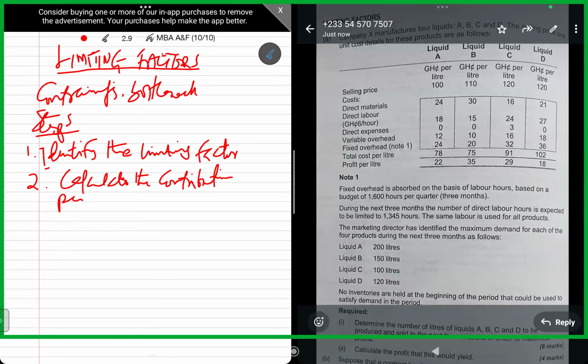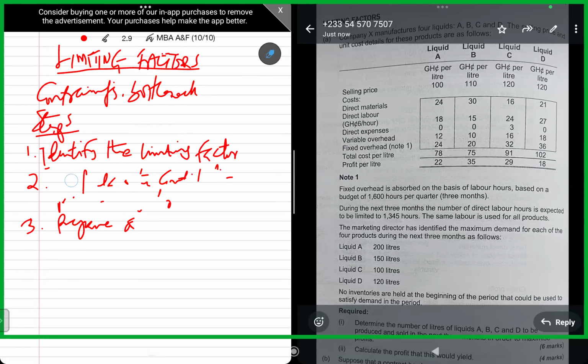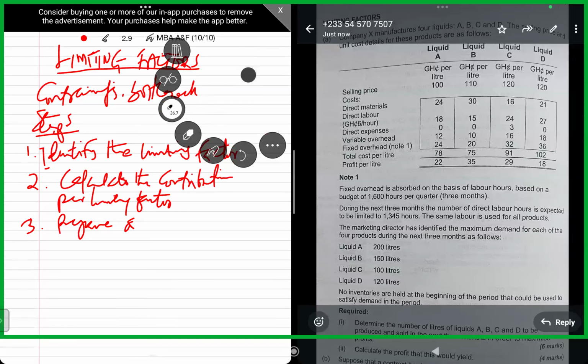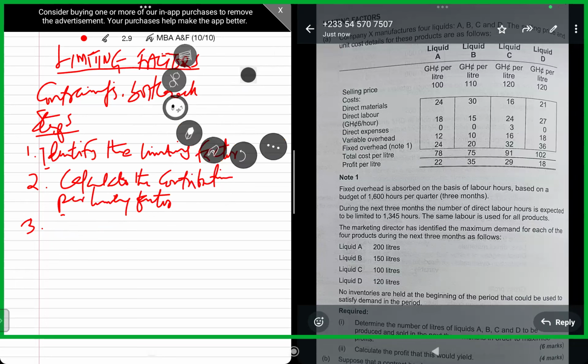I'll finish it soon. I want you guys to cope quickly. Limiting factor. So we'll be meeting around that time, and so we can help you guys to go and prepare for that. Prepare a production plan. Oh, sorry. We'll prepare before we do this. Oh, number two. Hold on. Number three is we'll have to rank. We have to rank. Okay, we'll do ranking.